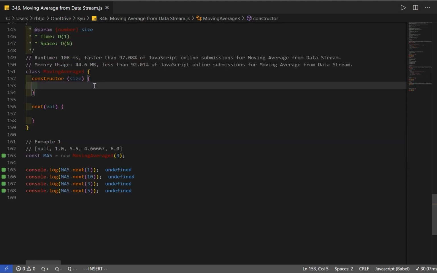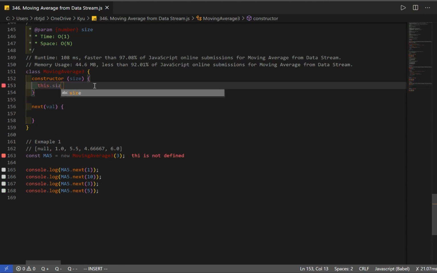Now we want to implement our last solution where we optimize our time complexity to O of 1. So obviously it's better than O of n and O of size. If you remember from our second solution, what we did was we had the first pointer that points to the index where we should start adding up our values. For this one, we're going to do something similar, but this time we're going to keep a running sum, and each time the length of our values array goes up by 1, we're going to subtract a number each time instead of incrementing our first pointer. So let's try to code that.